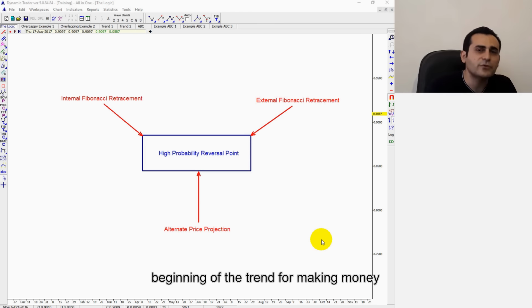In day 2, we covered a very quick way for finding trends and corrections. I used alligator indicator for that. And again, I taught you two more tools, Fibonacci tools, external Fibonacci retracement and alternate price projection, APP. And I gave you a lot of examples. Now, in day 3 today, I'm going to put all the material together to find high probability zones for reversals. Okay? Very, very narrow zone for reversals.